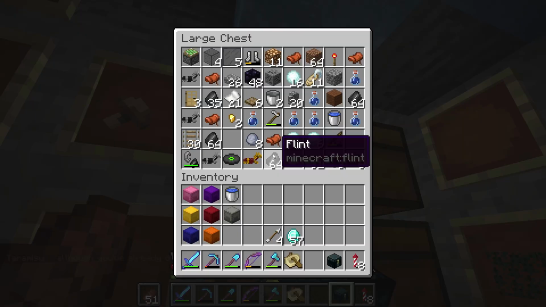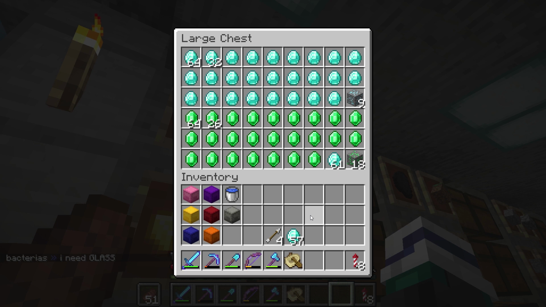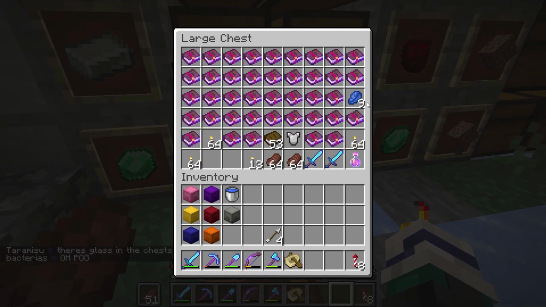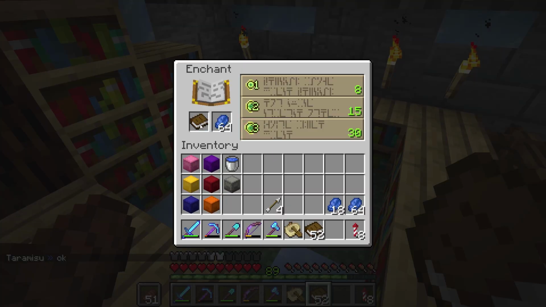That might be wrong by the way, 29 enchants. I just threw out kind of a number. It sounded right, so good enough. I think I'm pretty much just gonna go through them really quick. Anything notable I will show, but I mean, this is gonna be a lot of books no matter what.